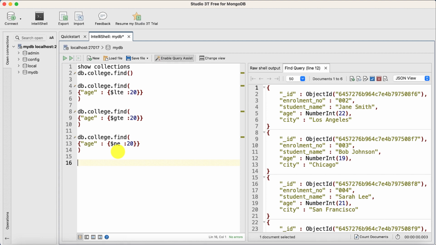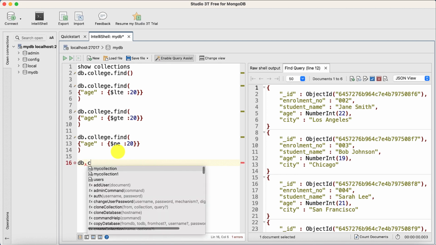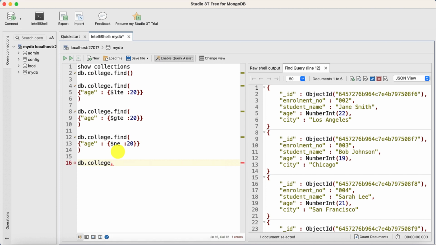Suppose I want to go for AND and OR operators, right? So the AND operator is very easy over here. You can see db.college.find, I'm going to put the find method, and I want to find the criteria. Based on that, I want to put a first name, or you can say the student name, Bob Johnson, right?